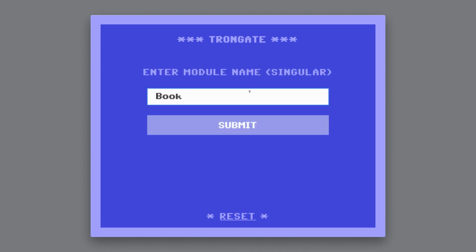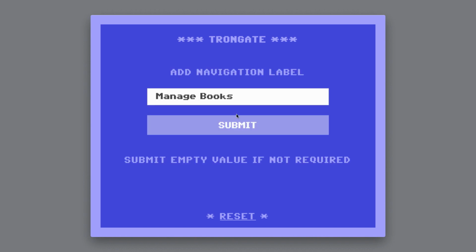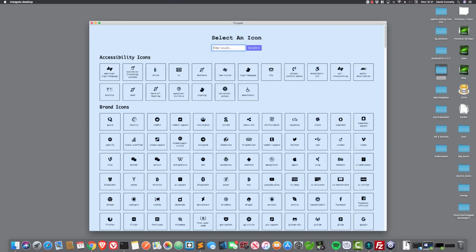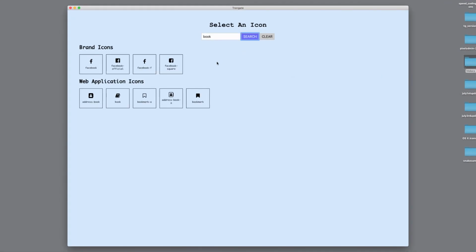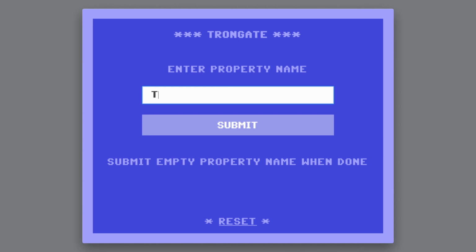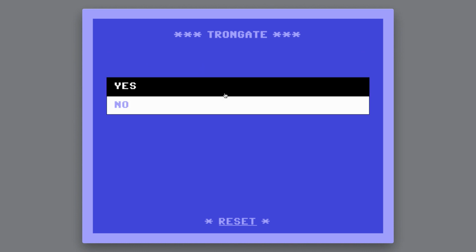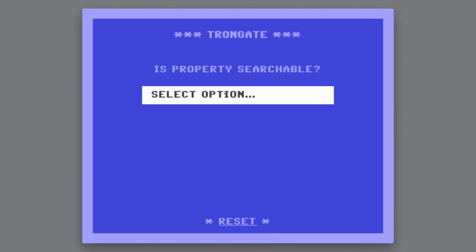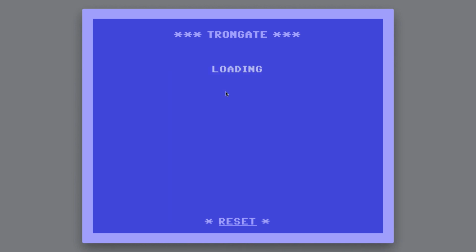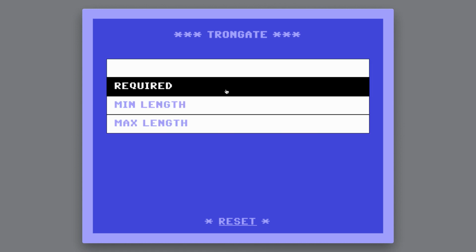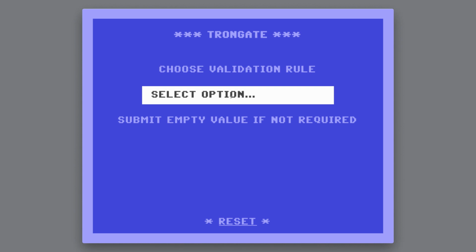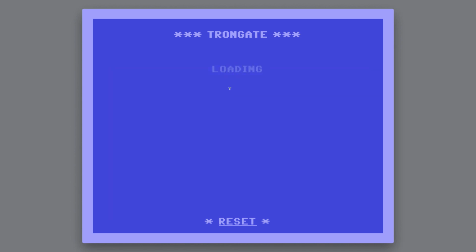And here we go. So I'm creating a new module. And I'm going to call this one book. And we are going to say manage books. Yep, I'll have a navigation icon. Why not? And I'll find an icon with a book here, so I'll just do search. And that one looks okay. So I'm going to say title. And again, I'll have a variable character. Now, all of the data fields and everything should be good as well. On the form, and searchable, and on the summary table. Validation rule is going to be required for this. Okay, so we leave it empty, and that takes us to the next field.